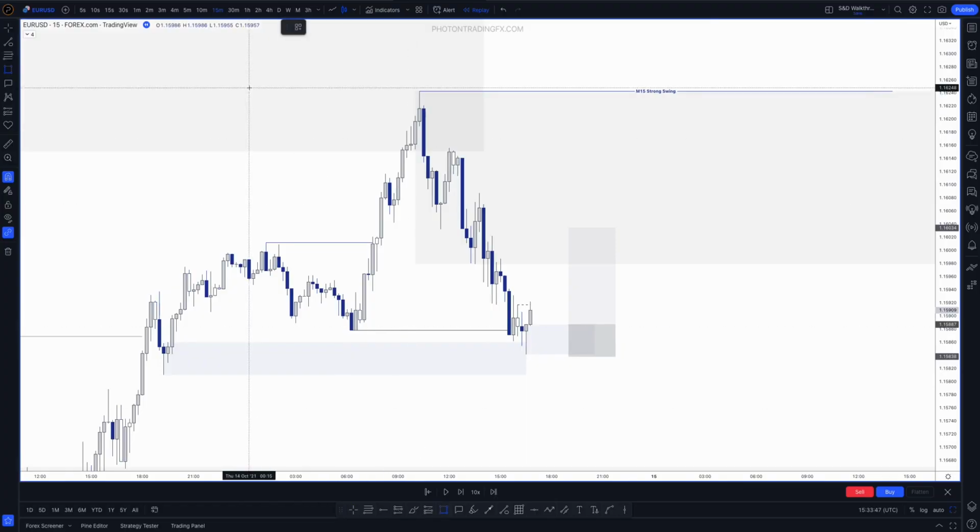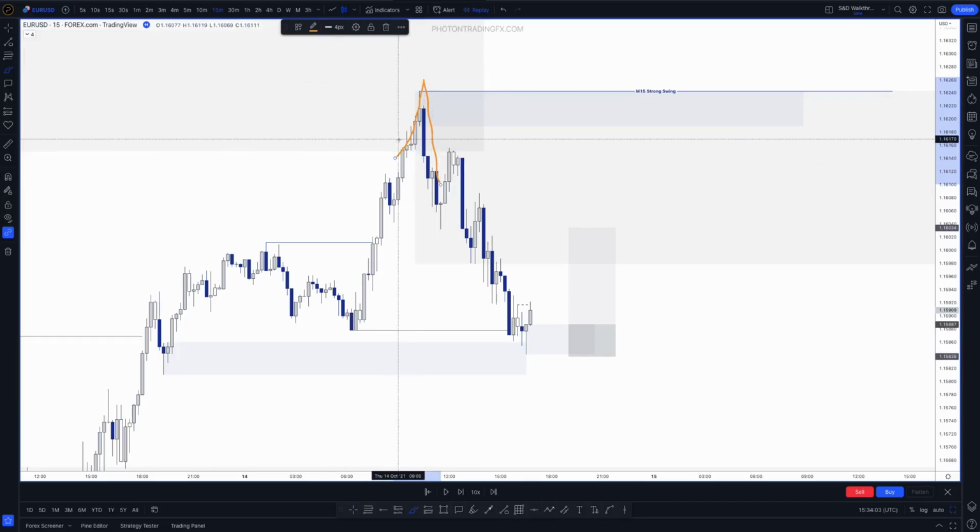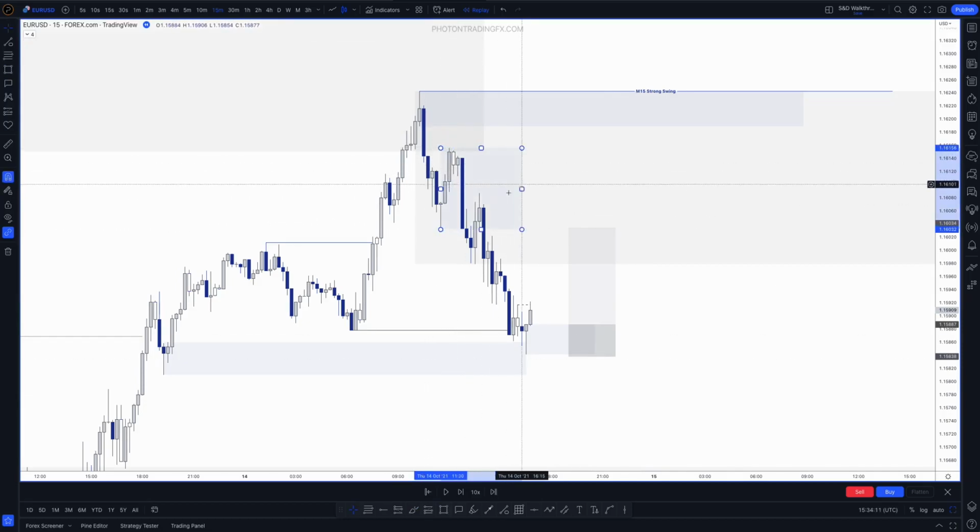What you can also do is draw on your levels of supply as well, where potentially price is going to come into. So nice, clean, now this is a picture perfect supply zone, right? Bullish candle, next bearish candle closes below it. It's at the extreme, nice strong movement, right? This is my favorite type. Just clearly supply steps into the market, that pivot in price, right at the strong swing high, beautiful zone. And then we also have this pivot here, right? You've got this whole range. It's already had a mitigation of the range, right?